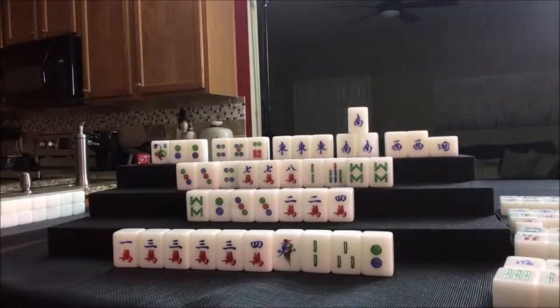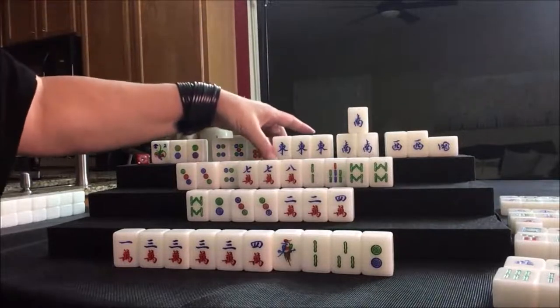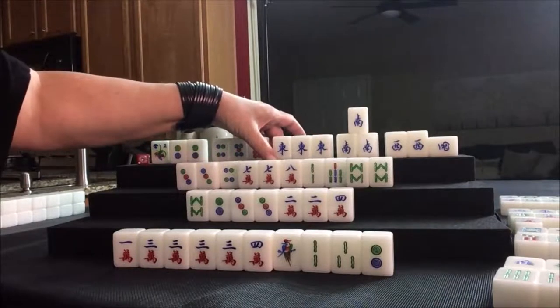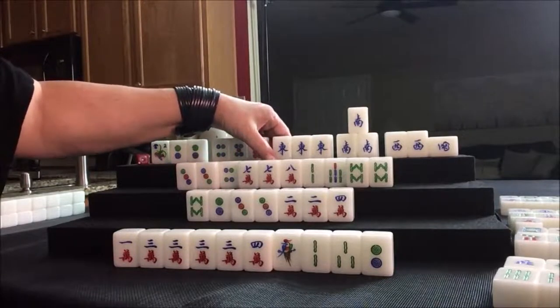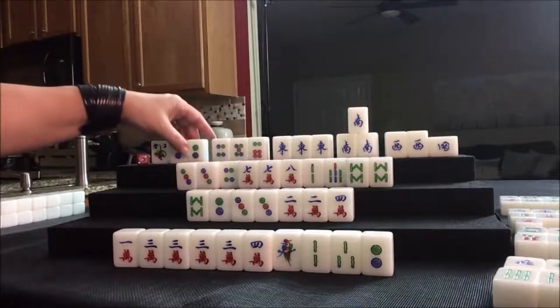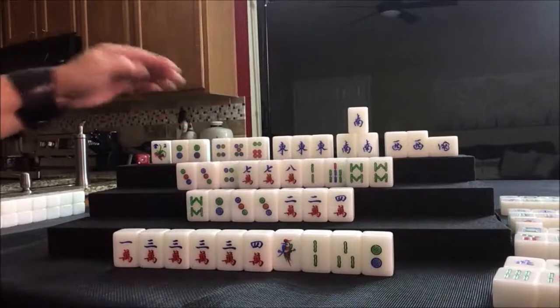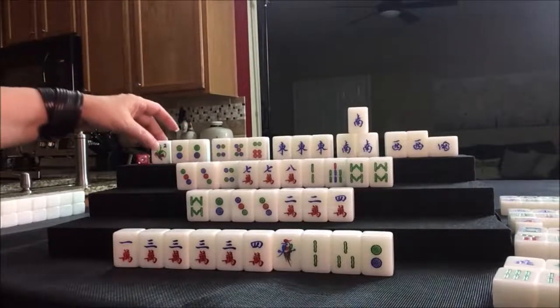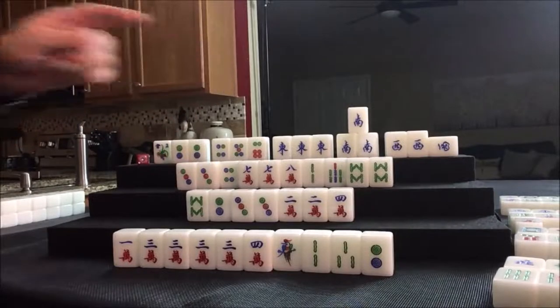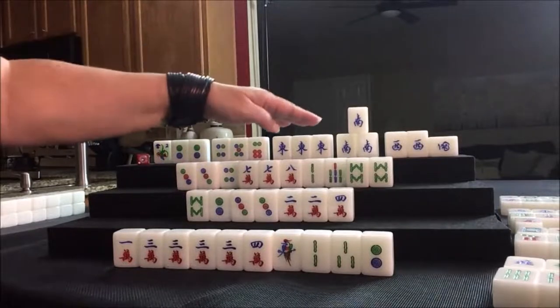Big three winds. Number 38, 12 fan. Three pungs of winds. Number 38, big three winds. Pungs of three winds plus any set and any pair. Wow, that's 12. 12 fan, half flush. That's 18 plus 1, 19 fan. Wow. Okay. Oh, and prevalent wind as well.